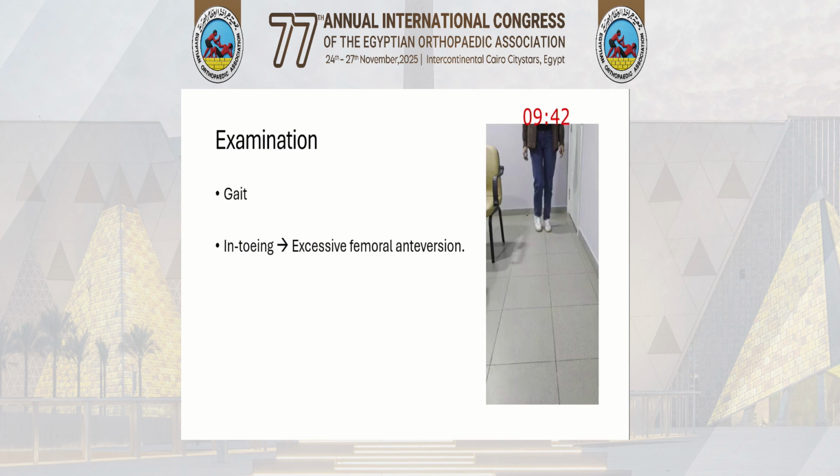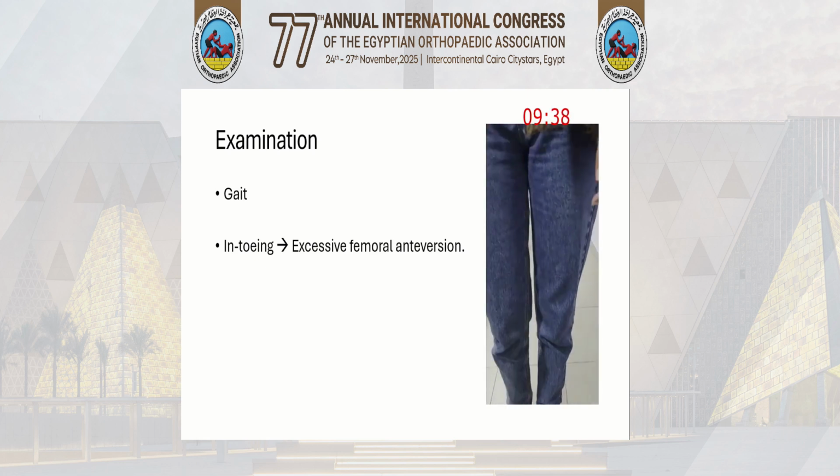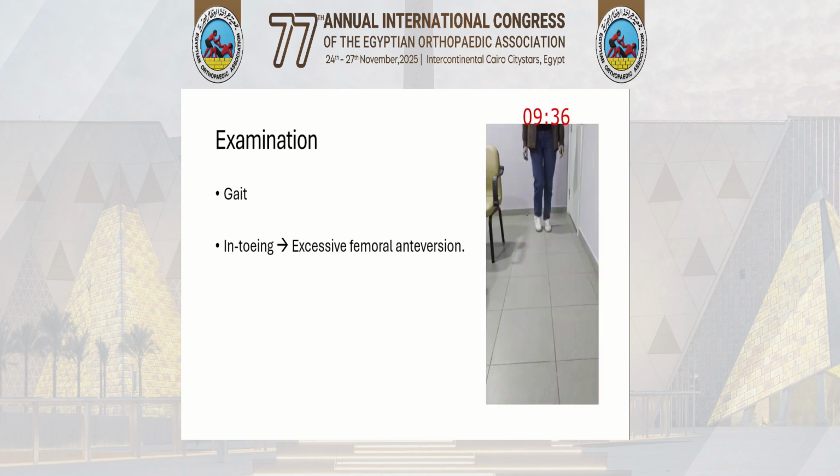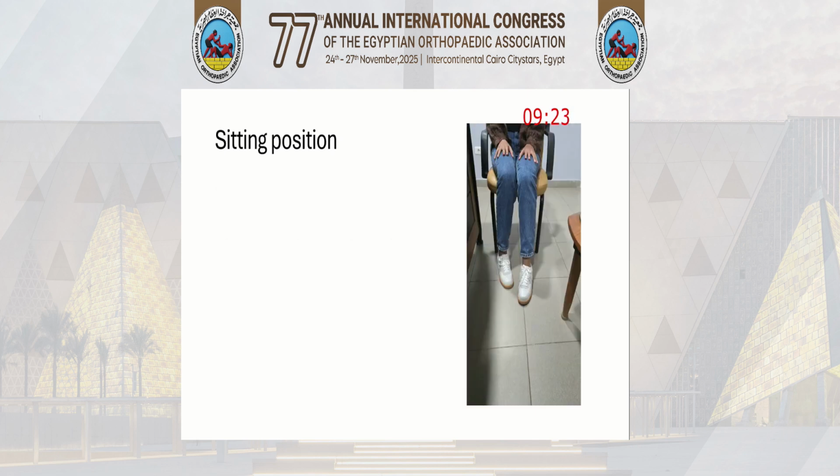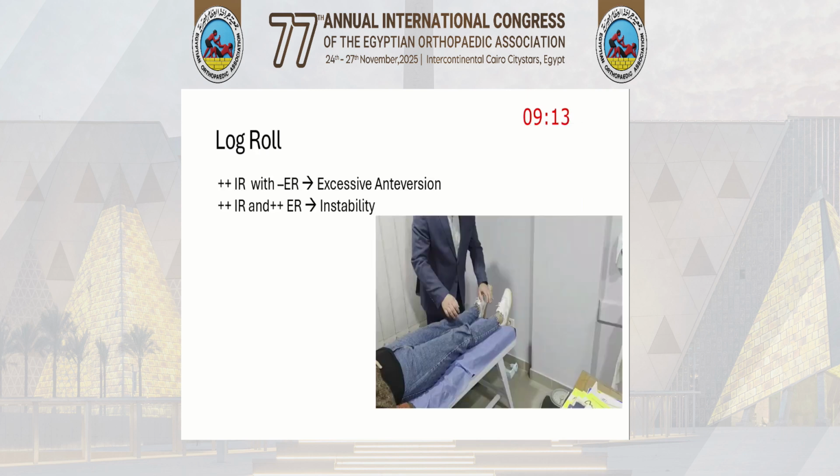If you look at the gait of this patient here, if you look subtly, you can see how there is some in-toeing in her gait. So this in-toeing denotes possible excessive femoral anteversion. Excessive femoral anteversion could be a cause of instability. Again, when the patients sit down, you can look at their toes, and you can see when they in-toe their toes when they're sitting down, then they are trying to mask the anterior instability they might have in their hip.